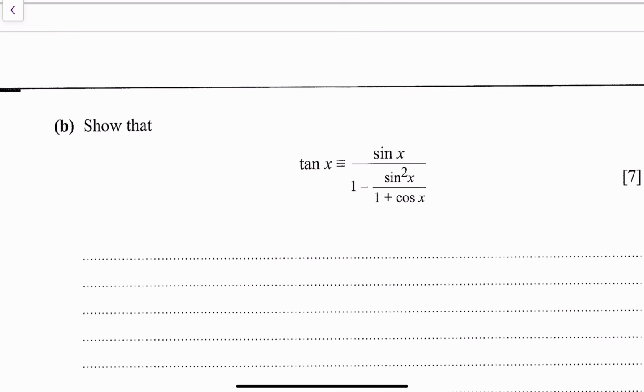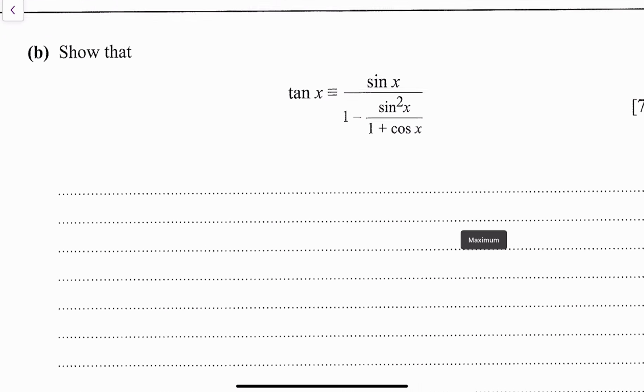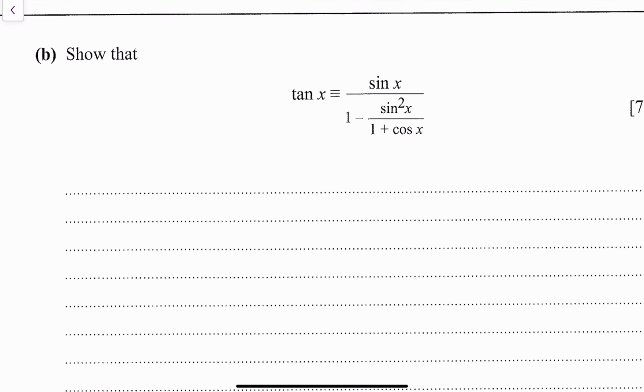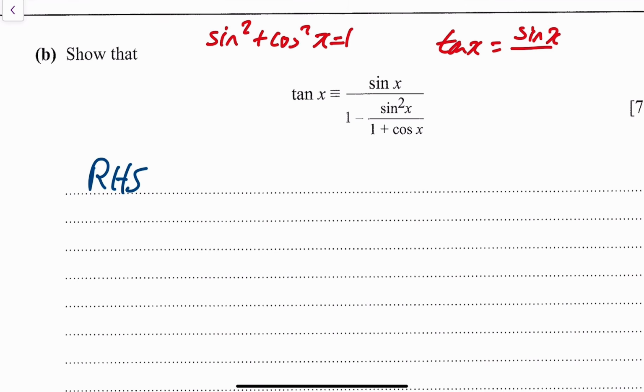Right, what you've got here is a very ugly looking proof, but a very, very nice one. So we're going to work with our right hand side. The only thing you've got at AS level is the following. You've got sine squared plus cos squared x is equal to 1, and also you've got tan x is sine x over cos x. So it's not like we've a lot of proofs to learn. So that's all you've got. But this is a tricky one, right?